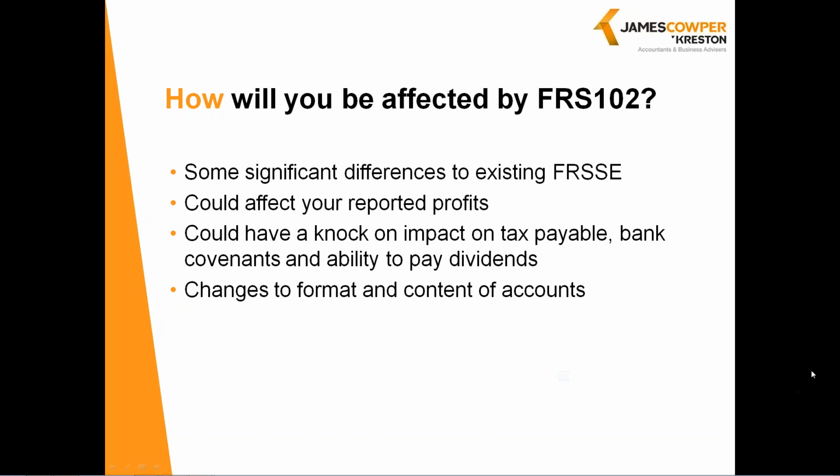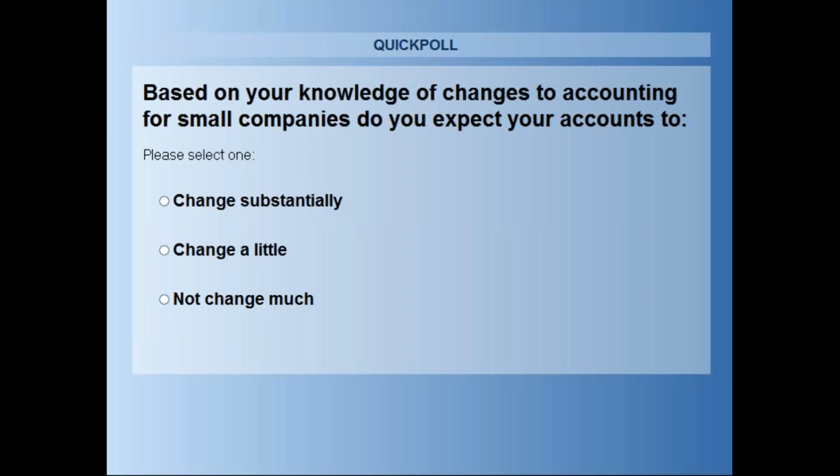Okay, so before we get into the detail, we like to make these a little bit interactive if possible. We are going to have a quick poll, quick vote. So the question is, based on your knowledge of changes to the accounting for small companies, do you expect your accounts to either change substantially, change a little, or not change very much? Now, I appreciate that you haven't heard the webinar yet, so you might not know the answer to this, but it would be interesting just to see what people are thinking so far, and then that might inform how we go for the rest of the webinar.